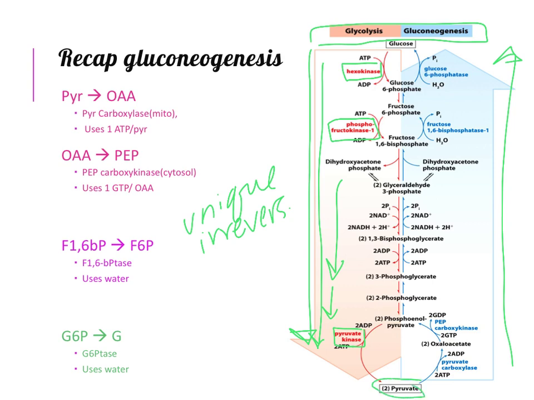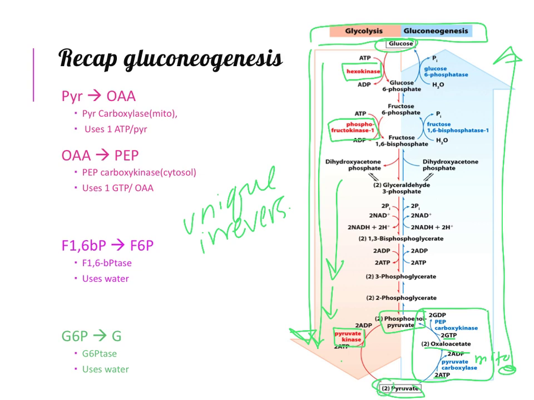which starts with pyruvate and ends with glucose, has to go in its singular direction and has to have its own unique irreversible steps. So we start down here and we move up. There are actually 2 irreversible steps that are the workaround for pyruvate kinase. You start with pyruvate, you get to oxaloacetate, and this happens in the mitochondrial matrix. Oxaloacetate is shipped back out to get you back to phosphoenolpyruvate, and this costs you a whole bunch of energy.